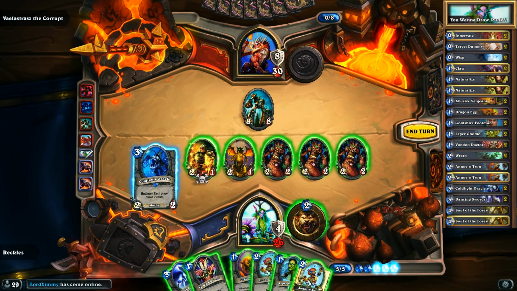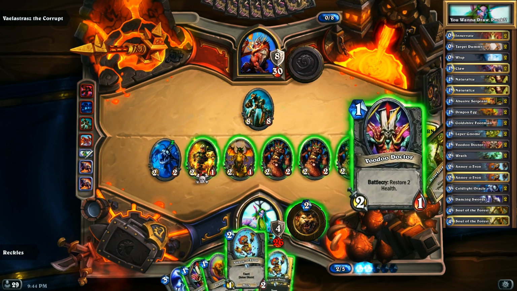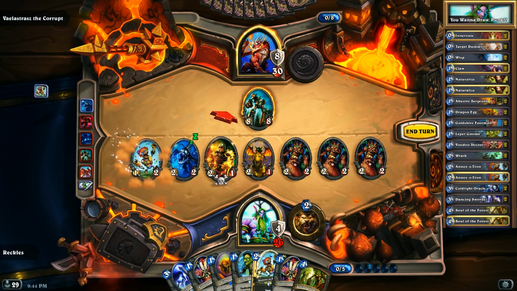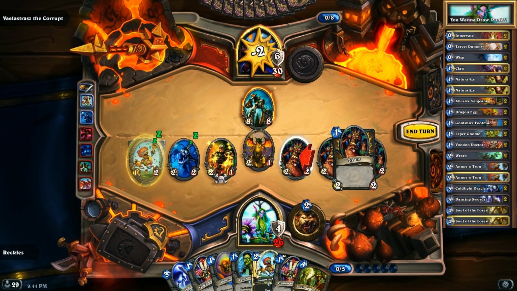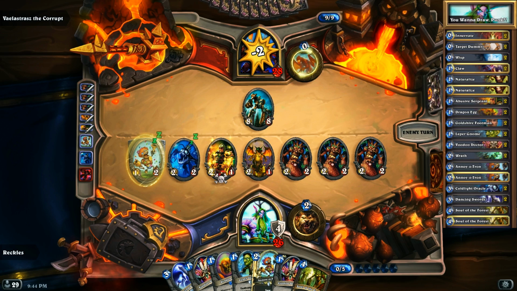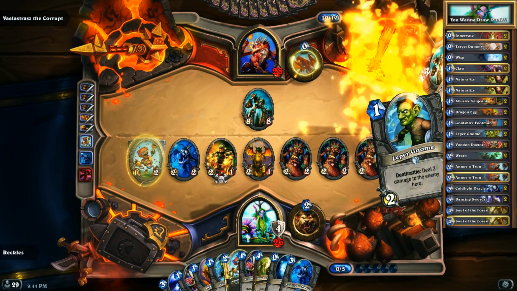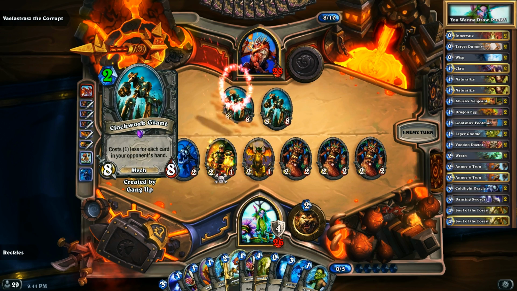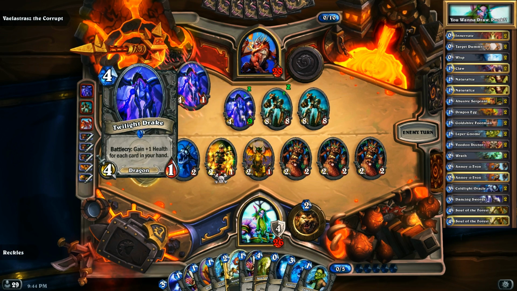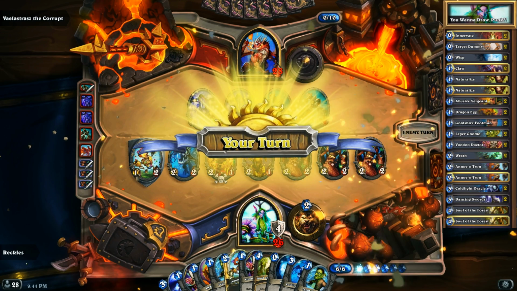If you don't have a Naturalize, we've got the Cold Light Oracle. Don't be afraid to throw those out and mill yourself for a card or 2. We didn't get it from that, so we're just going to throw out an Annoyotron. We've got a lot of taunt cards in here, so he just can't get through that. He's got the Corruption, but he doesn't really have anything that can kill one of our taunts this turn. So that's great. He'll slam his card into it. But other than that, we're pretty much good to go. Throw a little damage into his face and get rid of his armor.